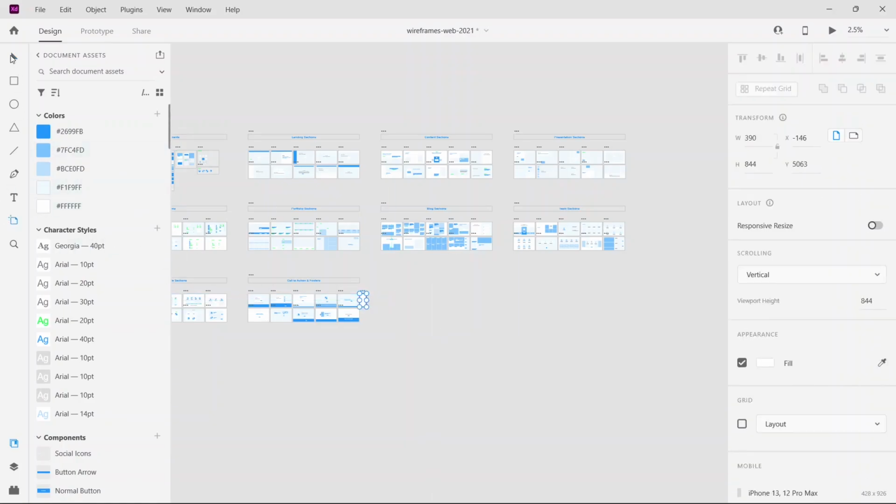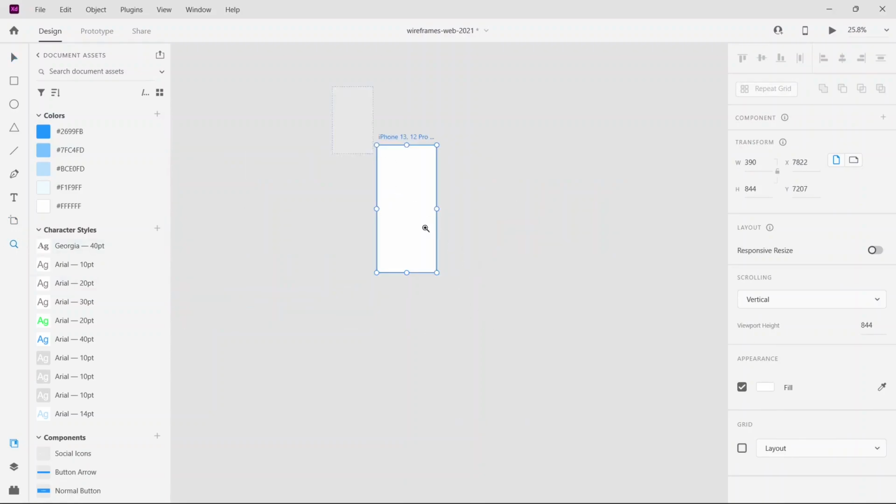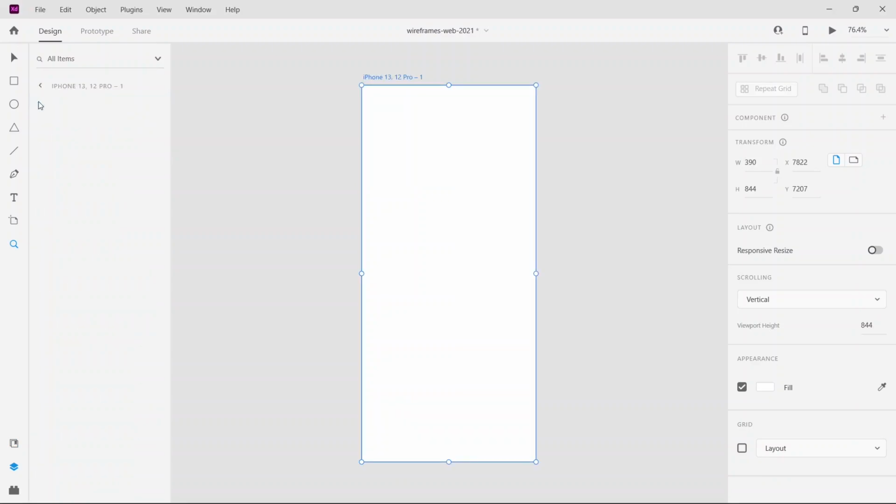So we can move it in a more free area, and we can zoom into the artboard with the zoom tool, or we can also go to the layers and click on this icon at the left side of the name of our artboard.